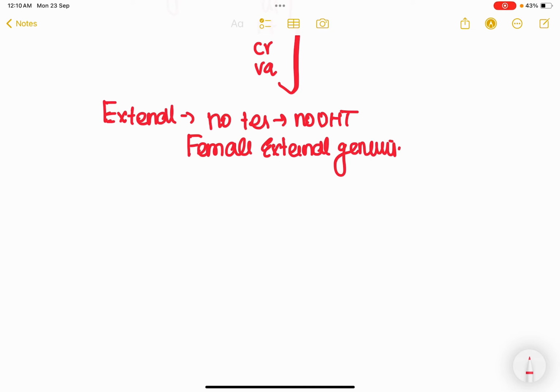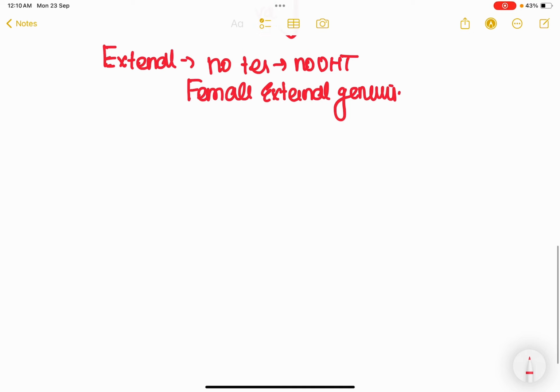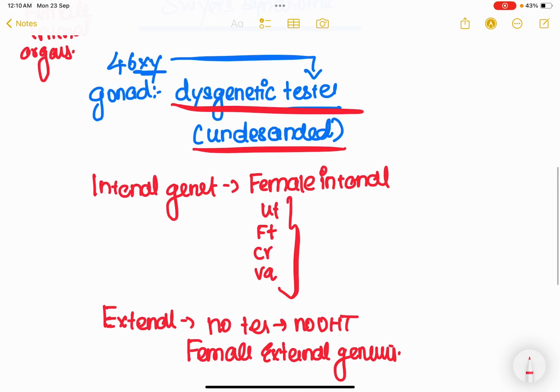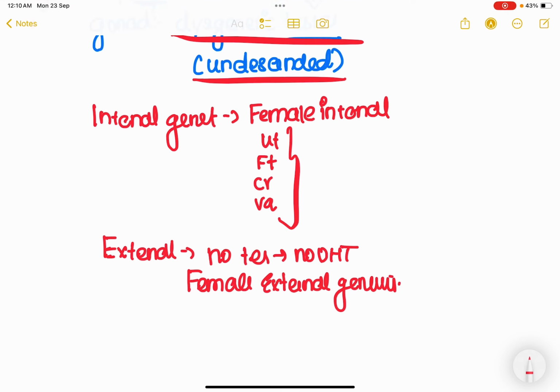Is that clear? Okay. We all know that estrogen is very important for what purpose? Estrogen is very important for the proper growth and development of the uterus as well. But here, since the ovary is not the gonad present in this patient, estrogen is going to be decreased or absent, because the ovary is very important for the release of estrogen from the granulosa cells. Since the gonad in this patient is a testis, estrogen is going to be absent. So therefore the uterus is going to be a hypoplastic uterus.